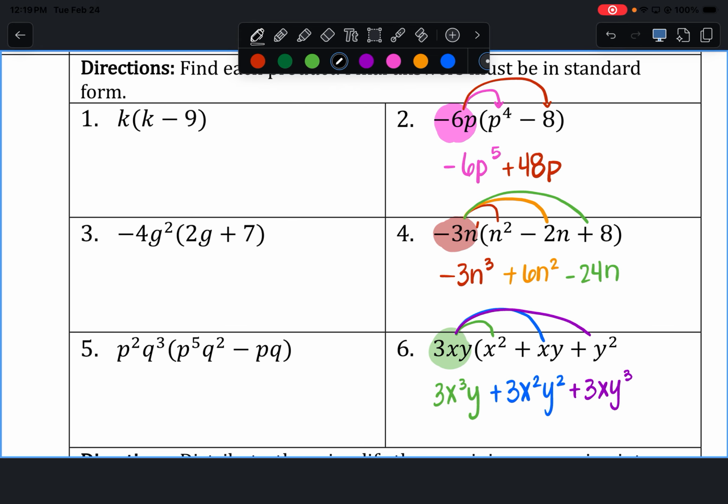With these, would it just be minus 1? So you're multiplying, so you have to add the exponents. So it'd be adding 1. So it would be p to the third, q to the fourth, even though the variables are different. Yep.